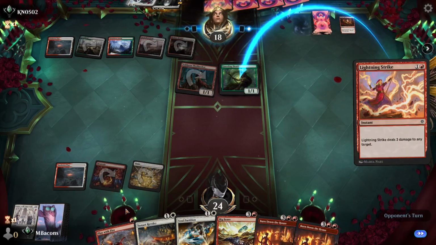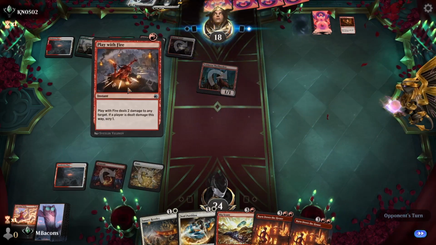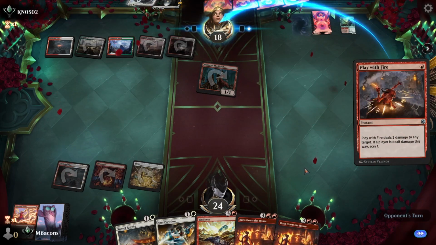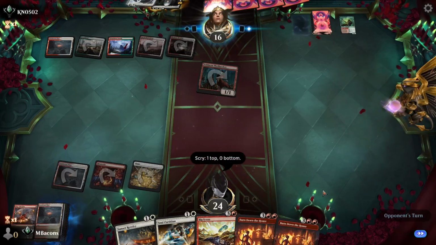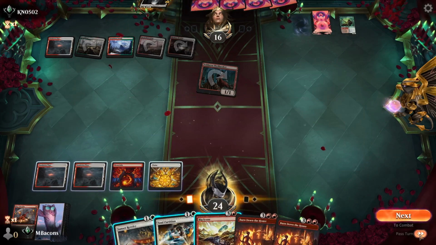Let's try to zap this Questing Druid before it can get too big. And yeah, let's Play with Fire the opponent's face. I need to scry and just see if we've got a land coming. Okay, good. We do. Can't afford to get any slower. Missing land drops, not good.